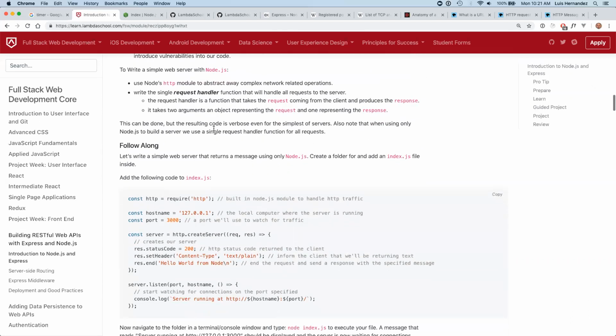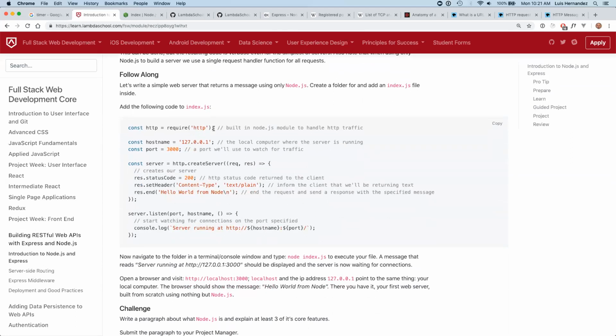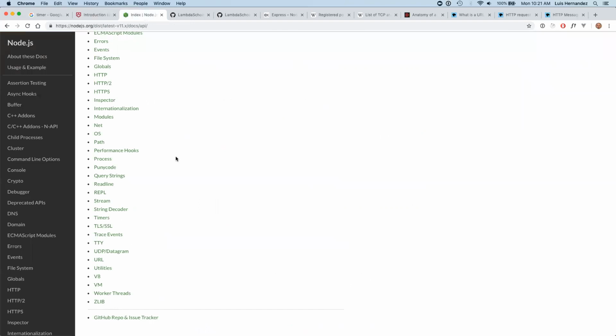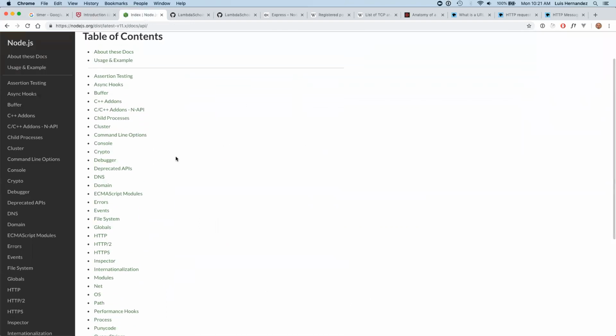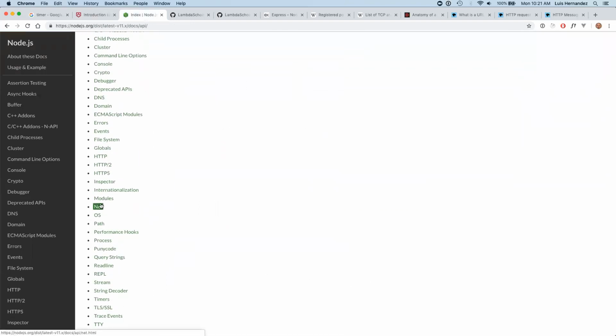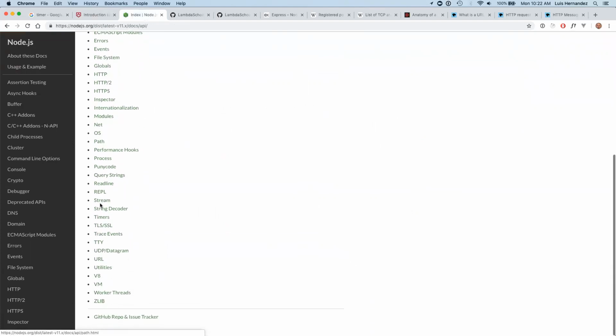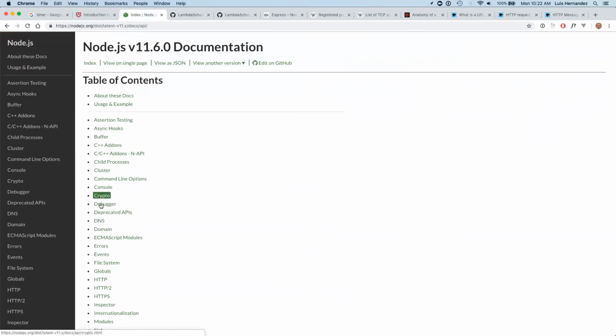So, questions about Node. Again, if you go in here, you'll know that there's a lot more than just, originally Node was created as a way to write network applications using JavaScript. Turns out that web applications are applications that run over a network. So immediately we started using that to build servers for web applications. Okay?